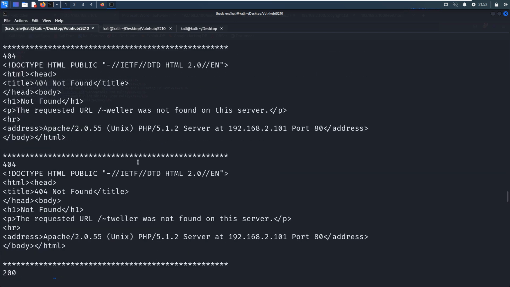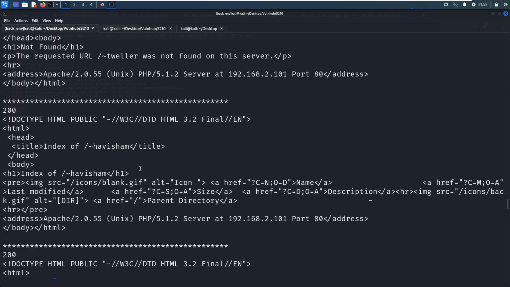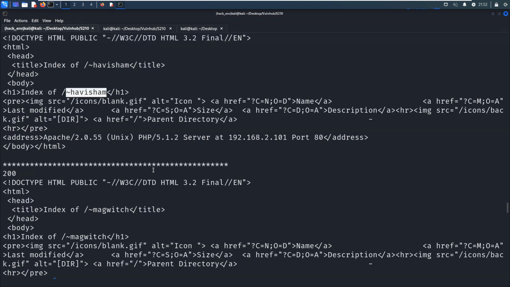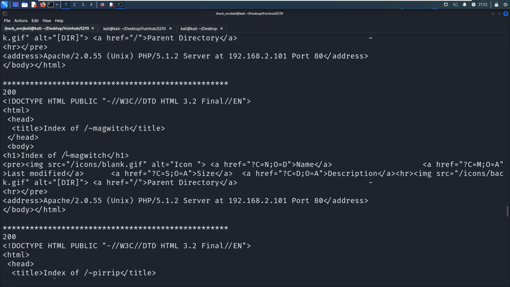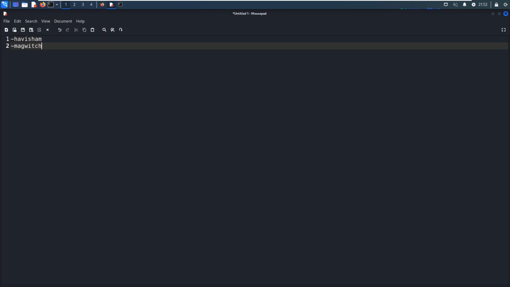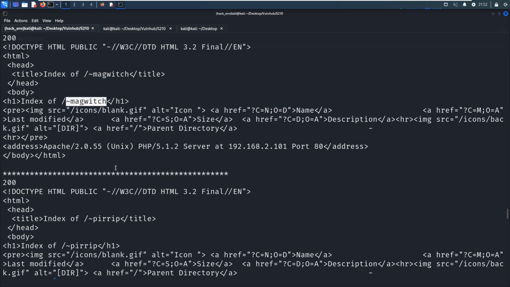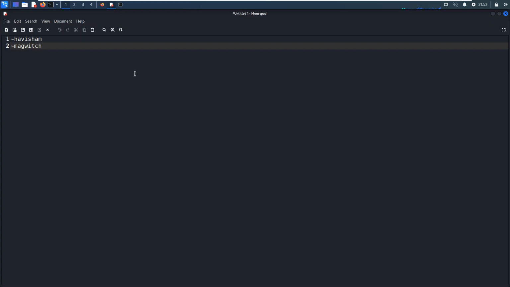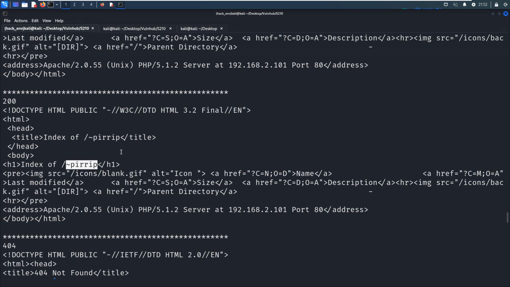Not found. Not found. This one, the response was different, so we can copy and paste into our notebook. Let's scroll down. Yeah, this one exists, so now we can paste over there too. And also this one exists on the target.